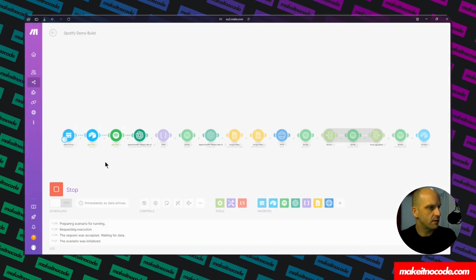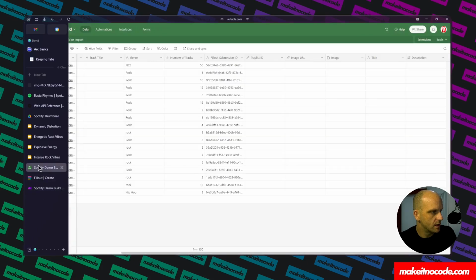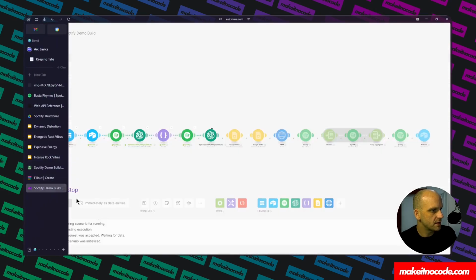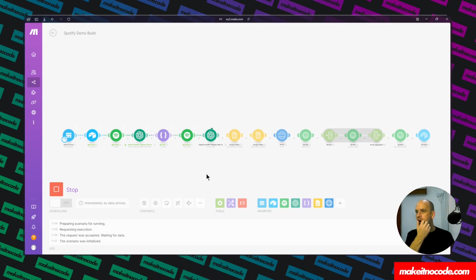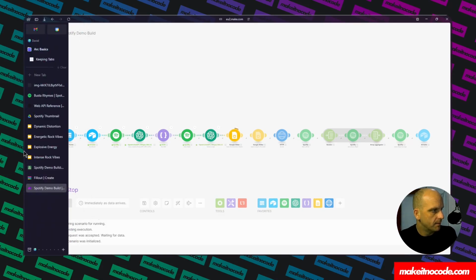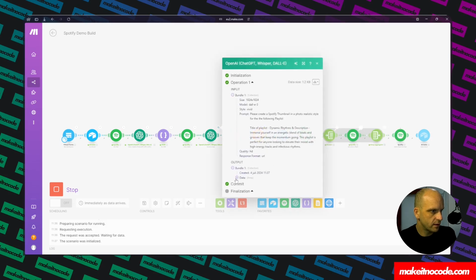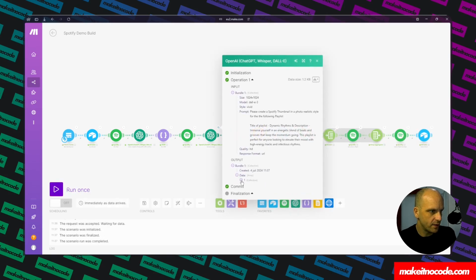Let's see, it's captured everything. It's running, creating image. Let's go to the demo build. You can see I've done a lot of tests off screen. I'm going back to the automation, still running. Might be able to see, it's not ready yet actually, but okay, now this is ready. Yes, it's worked all the way through.